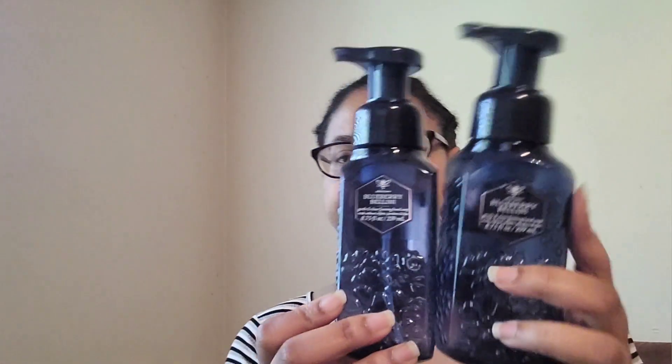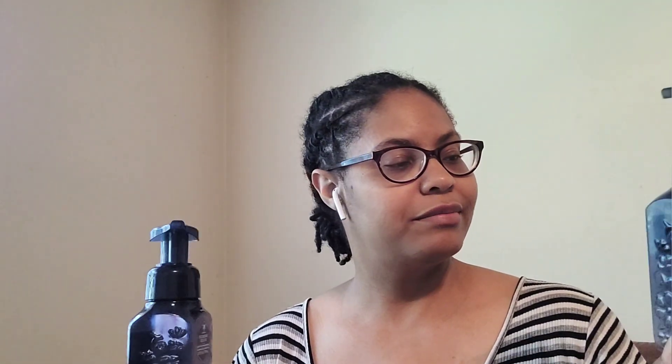Next I went through two Blueberry Bellini soaps — notes are wild blueberry, bright citrus, and sparkling prosecco. I liked it when I smelled it, but using it was different for me; I don't think I liked the prosecco part. It was okay, not a bad scent but just okay. I used those up because I had company, and when I don't care too much for something I try to use those up first while the ones I care for stay behind.